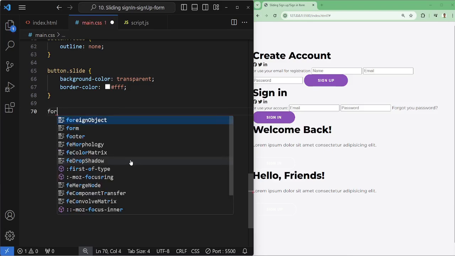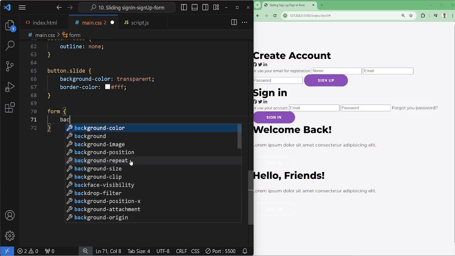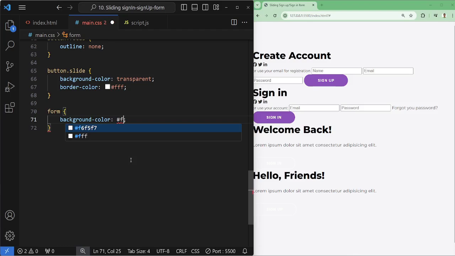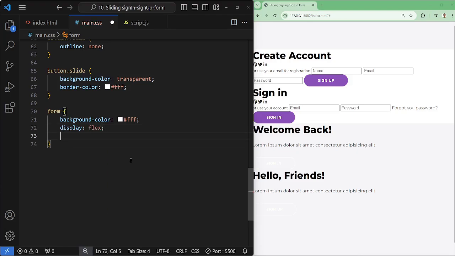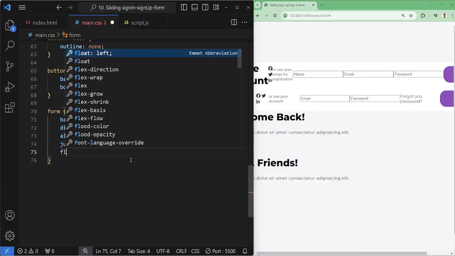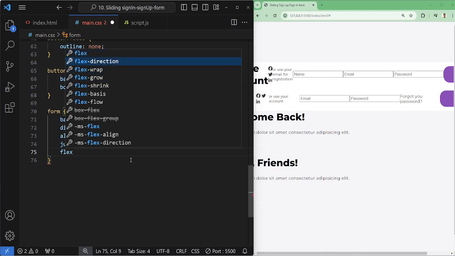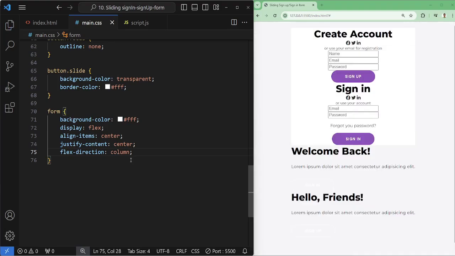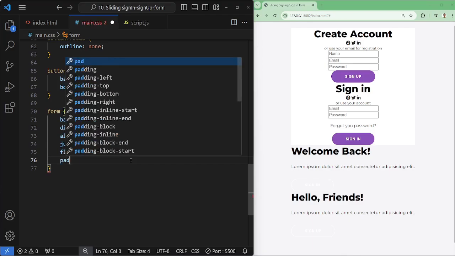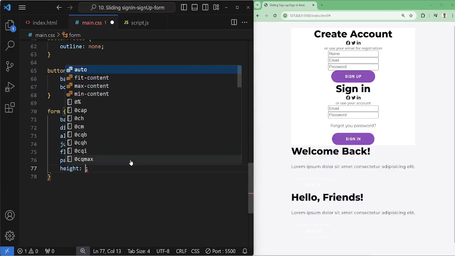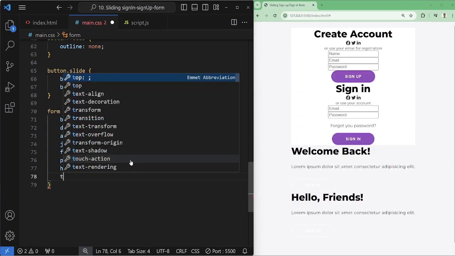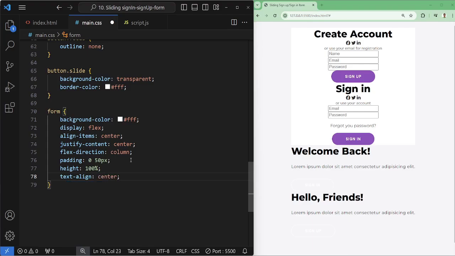Then giving style for form, background color giving white, display flex, align items center, justify content center, flex direction column, giving padding 0 50 pixels, height 100%, text align center.